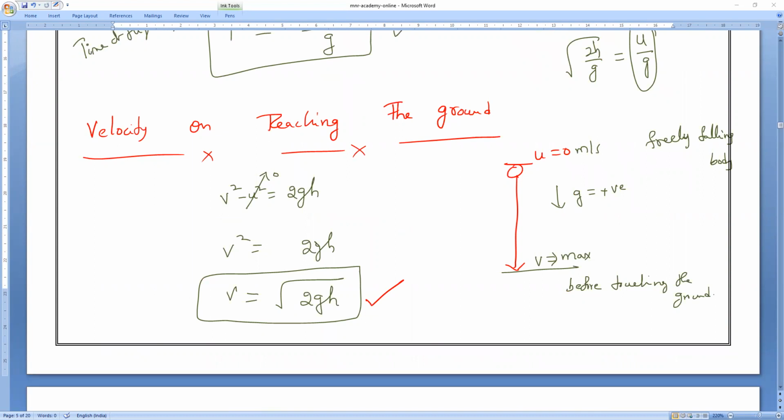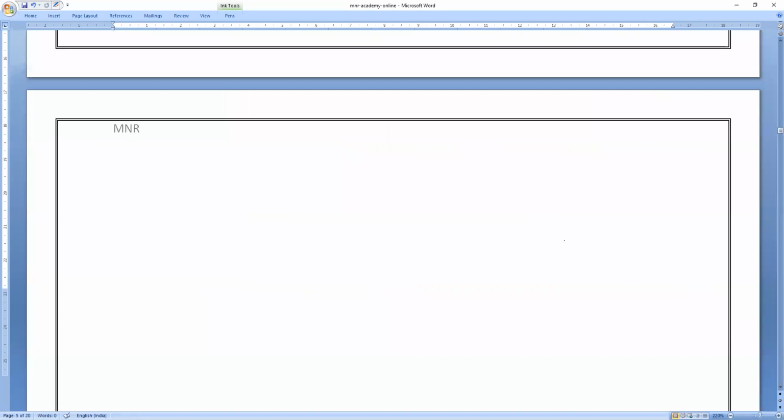Now see, till now the body is projected from, for example, if Mr. Sanjay is standing on the ground. Suppose this is my ground. All of you remember? Now a ball is projected upward, it goes up and comes down. So this is ground to ground. What do we call this one? This is called ground to ground. It goes from the ground and comes to the ground. Is it okay, guys?